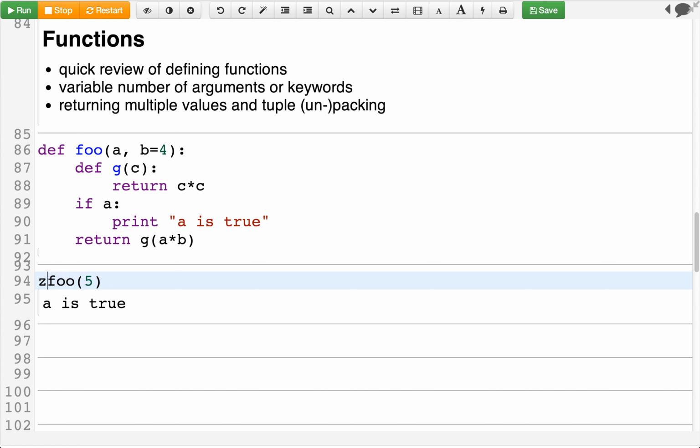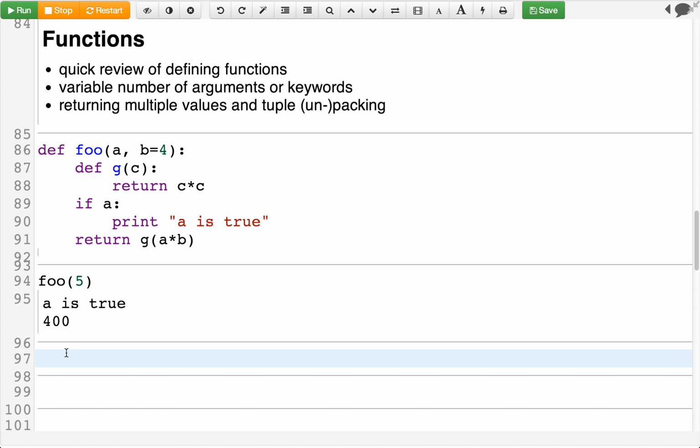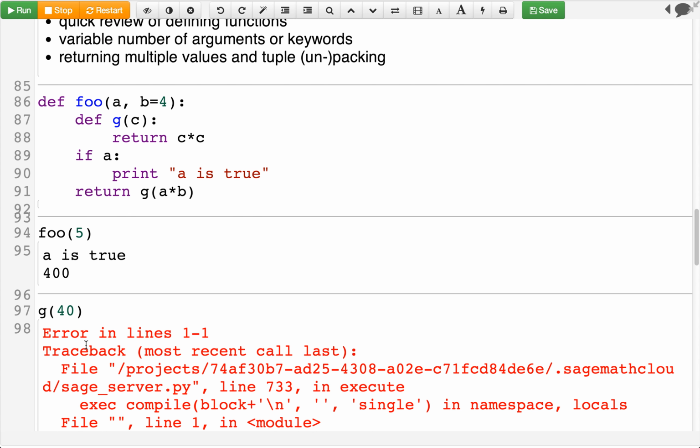This should print out 400, I think. But if I try to call g out here, it should just give me a big red error because I haven't defined g outside. So inside of a function, you can define lots of other functions, and they're completely local to that function. And you can even define a function in a function in a function in a function. I don't actually know how deep that goes. Never looked. That might be a fun thing to try to figure out. Okay, so there's that. You can do neat things with functions.